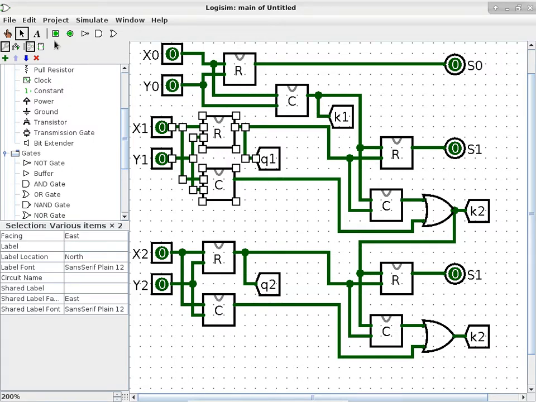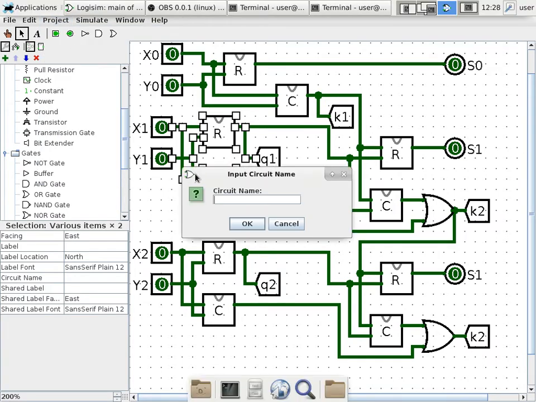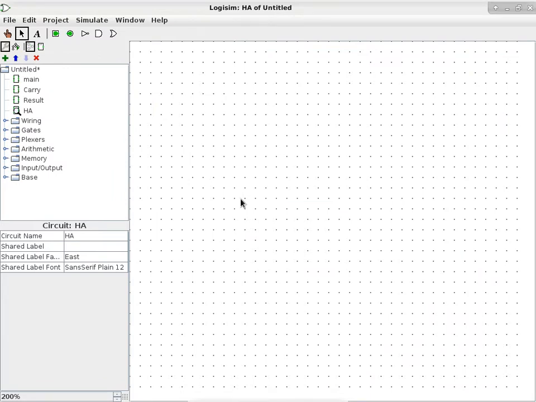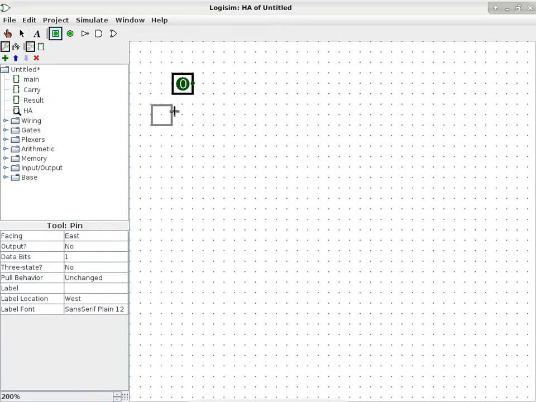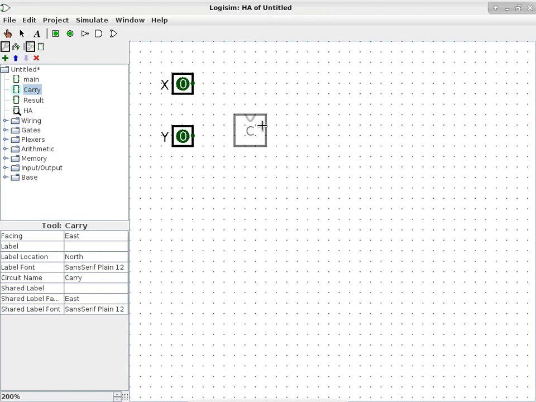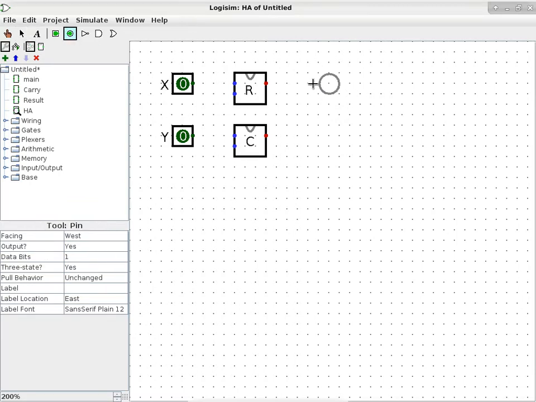Okay. So what I'm going to do is I go to project and go add a new circuit name. I will call this HA for half adder. Okay, it's only half of an adder. So the half adder is going to have 2 input pins because it is once again adding 2 bits. So we'll label these, just using the usual terms, X and Y. It's going to have a carry function. It's going to have a result function. And these 2 outputs become the actual output here. So we'll put one here and put the other one over here.